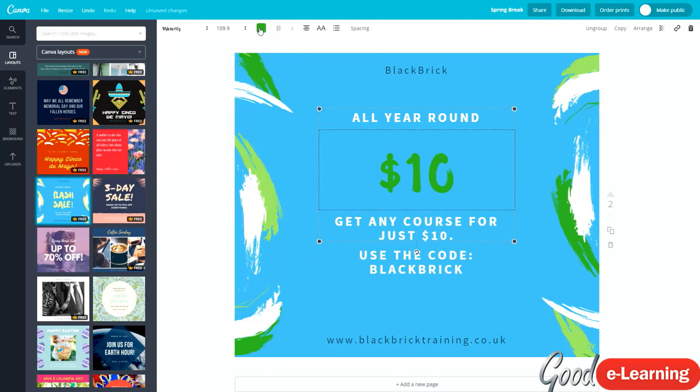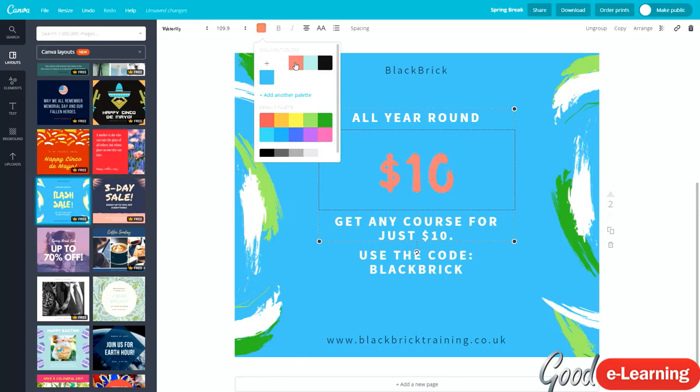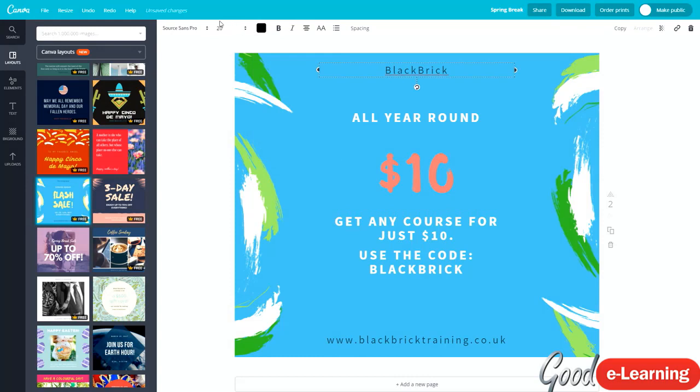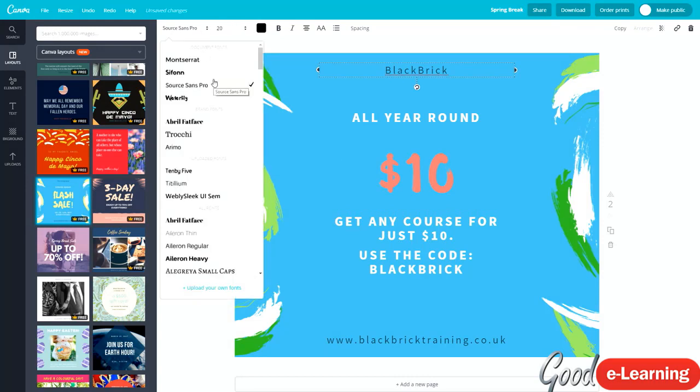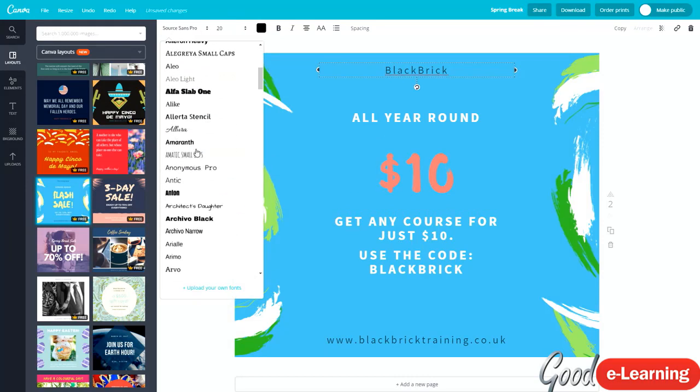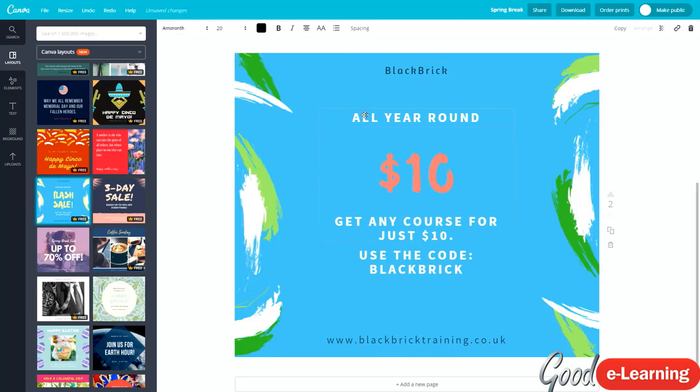And I think the outside is now too similar to the inside colour, so let's change that to, yeah, red. That looks nice. Let's leave that like that. And then change the font of Black Brick up here, as that is just too basic. Do you know what I mean? It's not very nice, that font, so let's change that up a bit. There we go, that's nicer. And then use the same one for this down here as well. So let's just change that up too. And that was that one there.